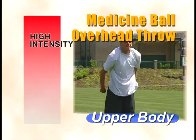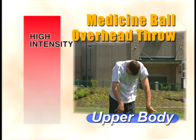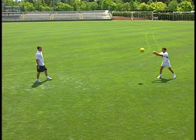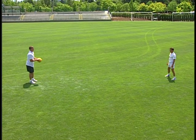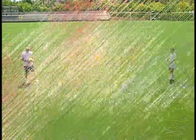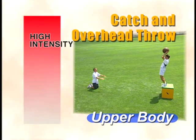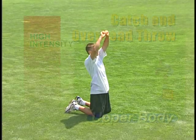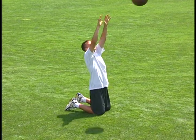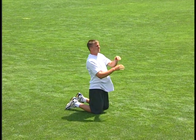The medicine ball overhead throw drill begins with the feet together, evenly balanced. Throw the ball with the knees flexed, followed by a hip thrust, torso whip, and follow through, allowing the body to be slightly off the ground. The catch and overhead throw drill begins with the athlete in an upright position. Immediately after catching the ball, thrust the hips forward with a whipping action of the upper torso and a flexing of the waist during the follow-through.